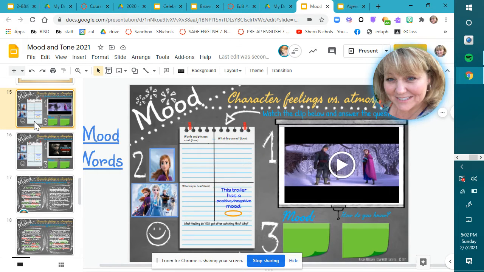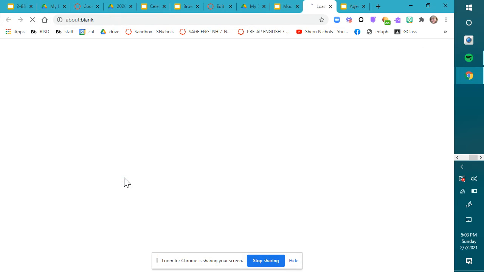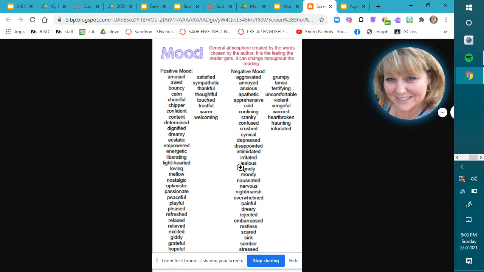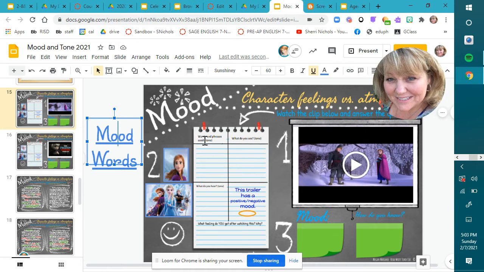And then once you've gone through that, there are some video clips that you will watch. On this first one, we're looking at mood and mood words. And there's a list of mood words. If you click on this, you can get a list of mood words. If I go there, here are my mood words. So I've opened that. The mood words would be how me, the reader, or the person who is viewing this feels when they are watching this based upon the tone. So you would watch the video clip and answer the questions.